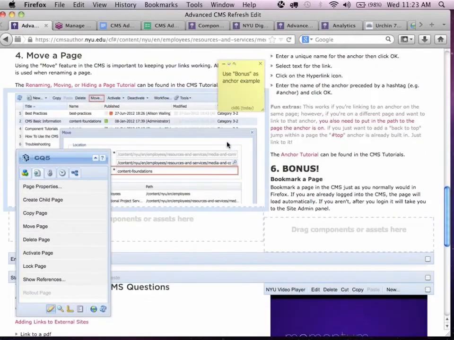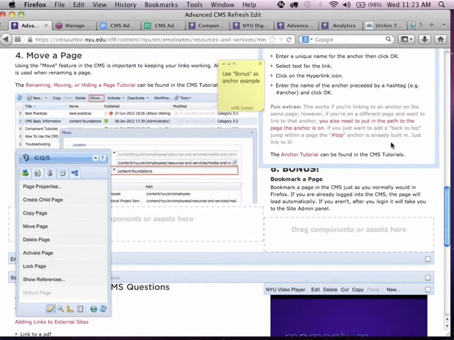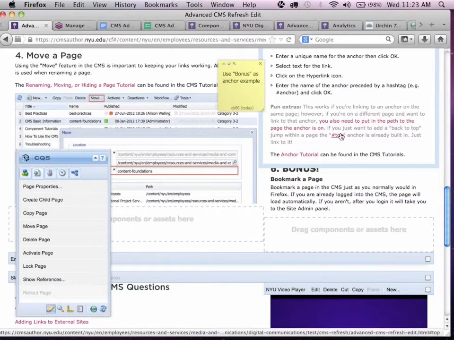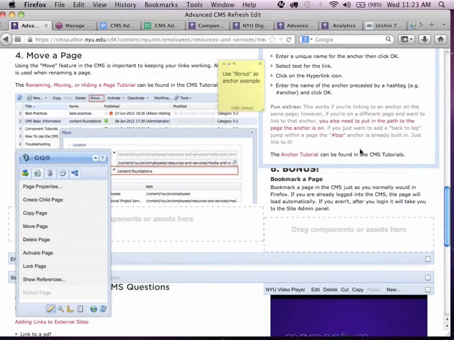A couple extra cool things. There's a built-in anchor into the CMS, top. So if you have a very long page, like maybe it's a policy page or maybe it's just a page with a lot of information, which isn't necessarily a bad thing. It's always important to think about your content and what you're wanting people to get at. If they have to click a bunch of links to get to all of your content, maybe it's worth having a longer page, but very well organized, right? Using headers and images and all kinds of things, so people don't mind scrolling. If you're on your phone, using your finger to scroll down isn't necessarily a bad thing.